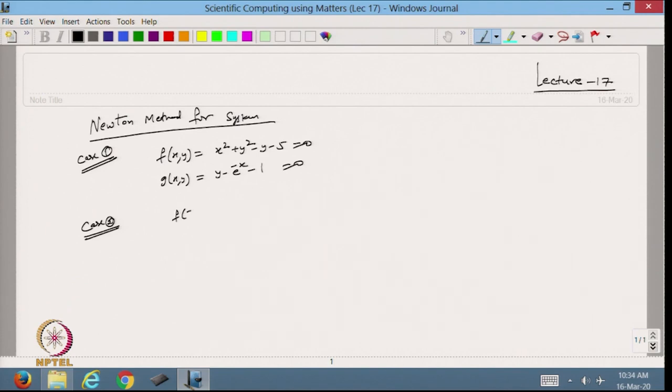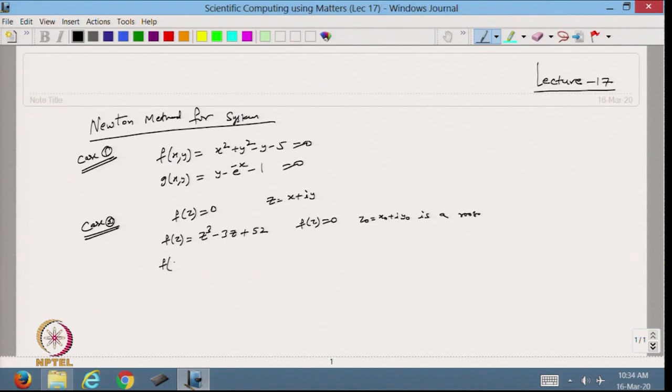Suppose I have a function in z equal to 0, where z is a complex number x plus iy. In this case, let's take the example that my f(z) is z cubed minus 3z plus 52, and I want to find where f(z) is equal to 0. So this z I want to find. Suppose z naught is equal to x naught plus i y naught is a root of this equation. You know that this is in the complex form, and in fact this is an analytic function.